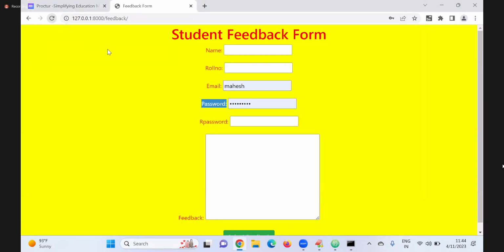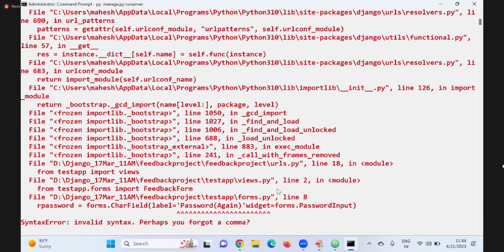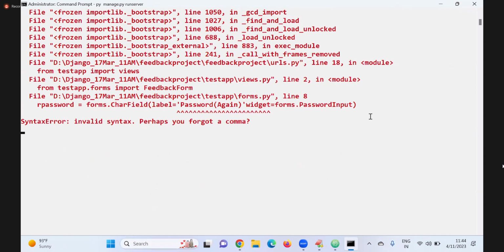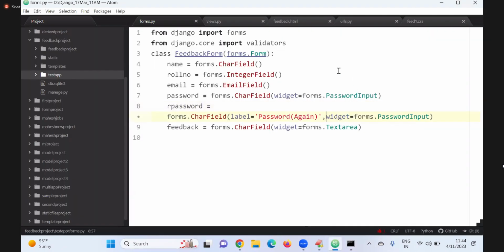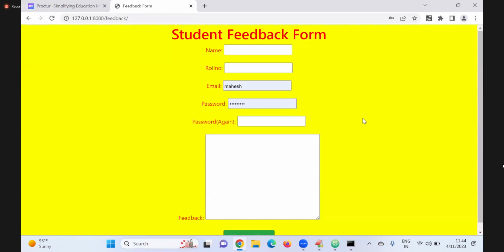Refresh. Comma missed there. Refresh. Okay, what did it say? Password again. Sir, that is only the label name. But your data will be stored in which column?